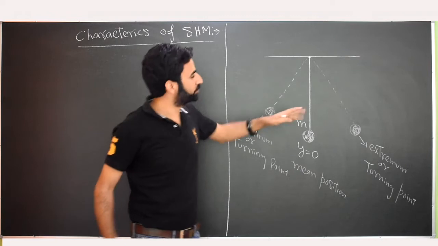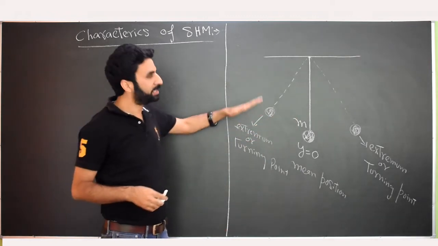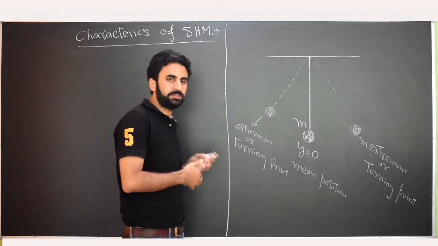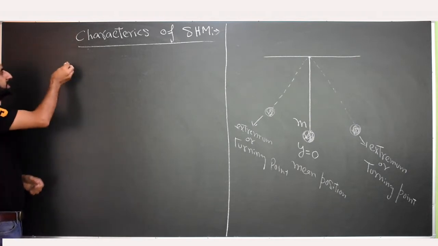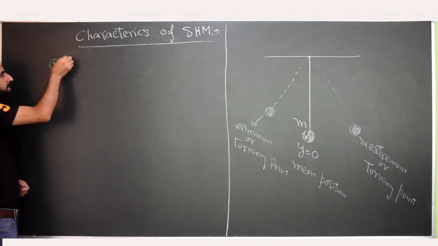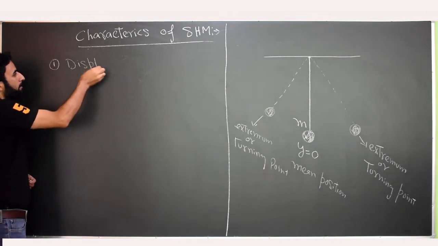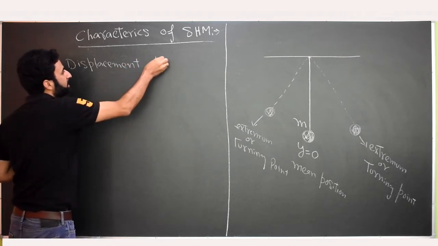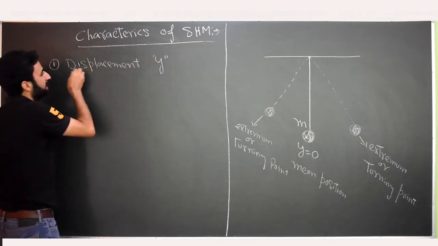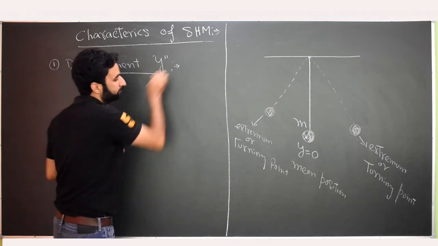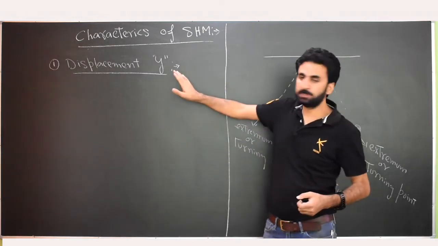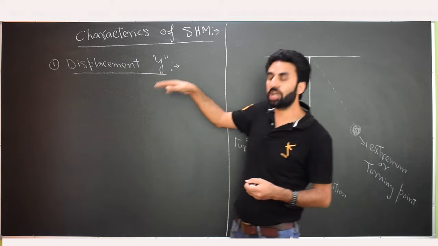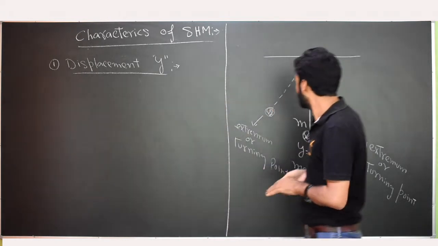Now, taking this into consideration, we'll try to discuss the displacement, velocity, and acceleration of a particle, and we will try to find out the relation between these physical quantities. If we first discuss the first one, the displacement of the particle, let's represent this displacement as y. Now, displacement, we know, is a physical quantity which essentially gives us the effective distance traveled by a particle in simple harmonic motion.